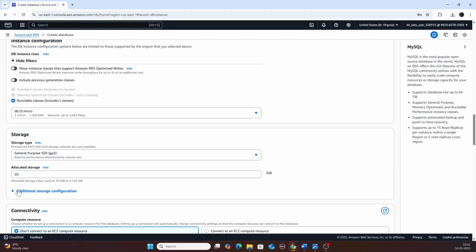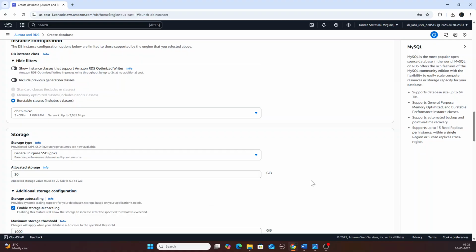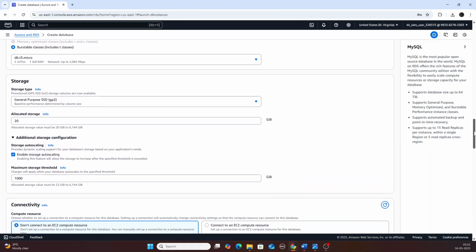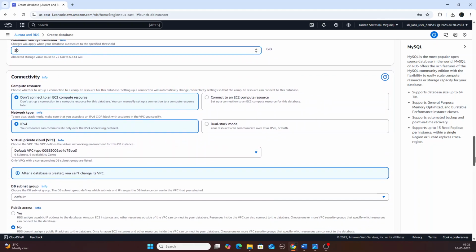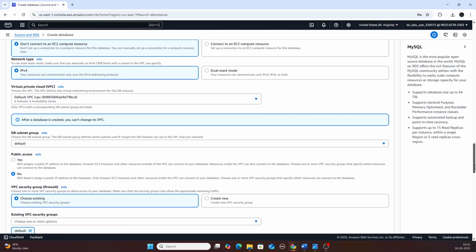Now if you go to additional storage, we'll do this to 50 GB threshold. Now if we scroll down, rest of the things will keep default for now.